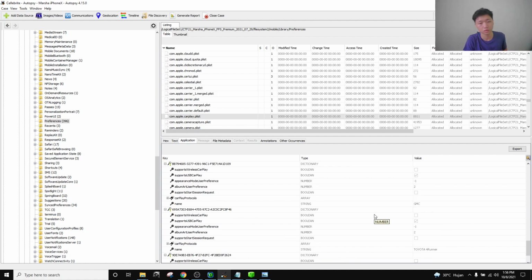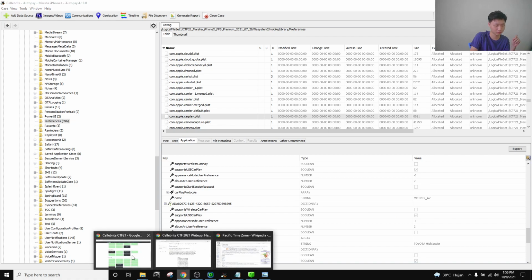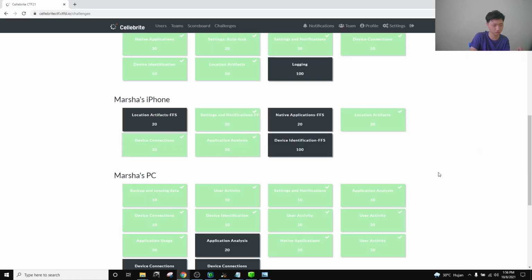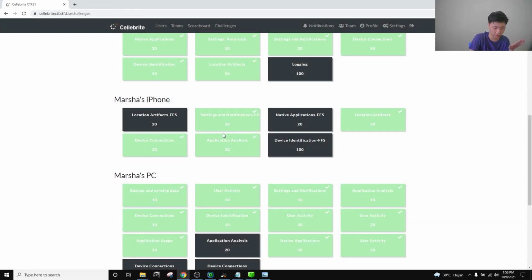As I've mentioned before, we can see that Sync3 is the most used one. So Sync3 is the answer for this question because it is the mostly used CarPlay system. Let's move on to the fourth one.